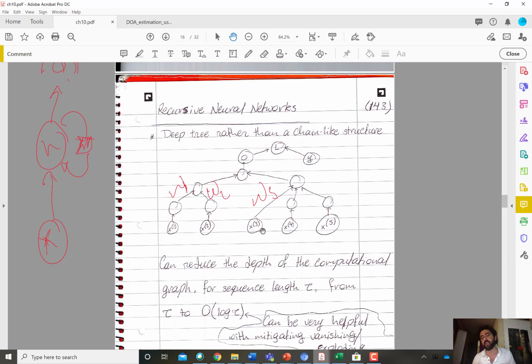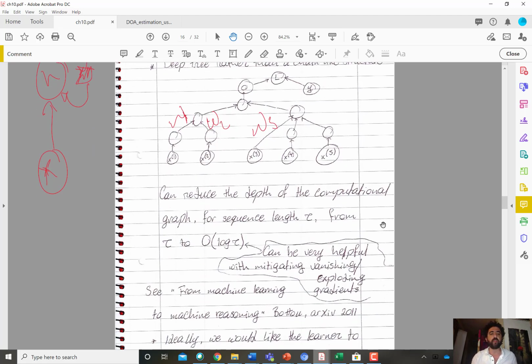Because if I have the same number, I'm exponentiating it to a large power. If that number is slightly above 1, then I will explode. If that number is slightly below 1, then I'll vanish, right? But if they are independent numbers, that's unlikely to happen. So what's likely to happen is that they will compensate for each other, right? The errors in them will be independent.